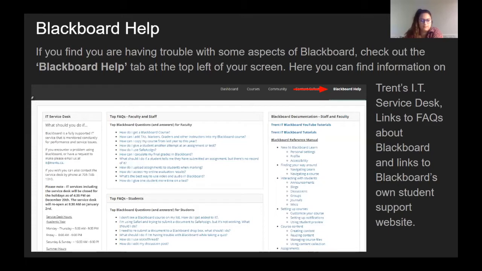And if you're having trouble finding specific information, you can always talk to IT, email, or give them a call. This tab is really where to go if you're having any specific issues, like, I can't access this assignment. One that a student of mine had recently was they kept hitting the tab and it kept giving them a server timeout error. We'll discuss more fixes later in the slides, but a good fix for that is just to log out of my Trent and clear your cache data. And I believe that Blackboard actually has a link that recommends that as well.